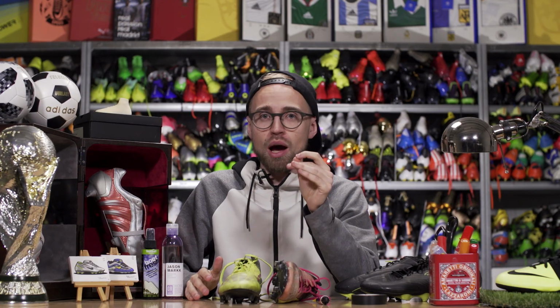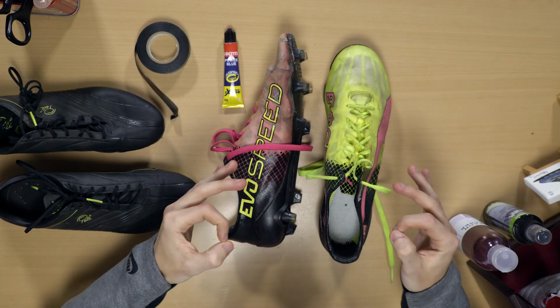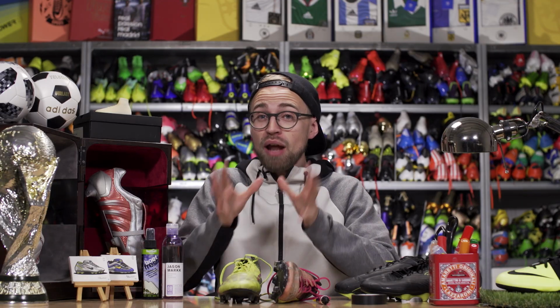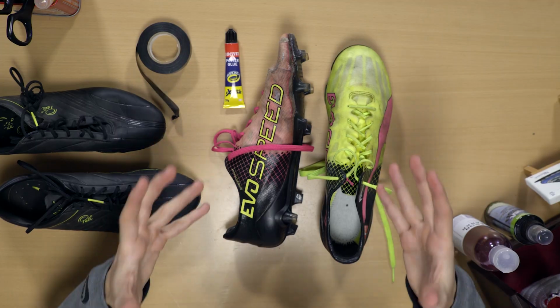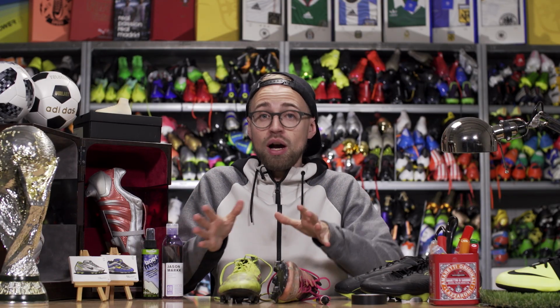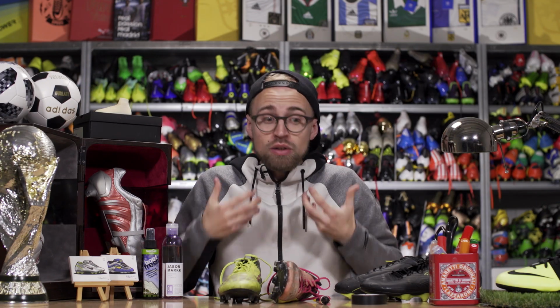So to sum things up, can you fix your football boots yourself if they fall apart? Well, yes, obviously you can, but I would strongly advise you not to, unless of course you're 100% cool with it just being for the very short term and also potentially voiding your warranty. If you are, you can go and do it. I just would never try to fix my own boots.